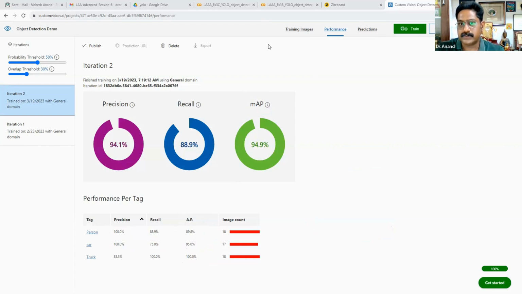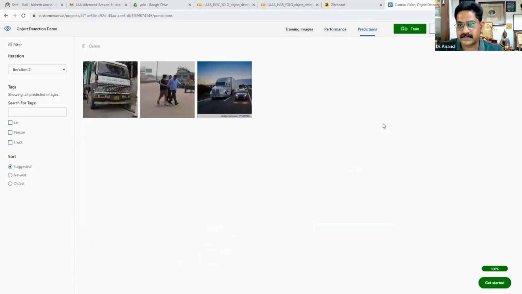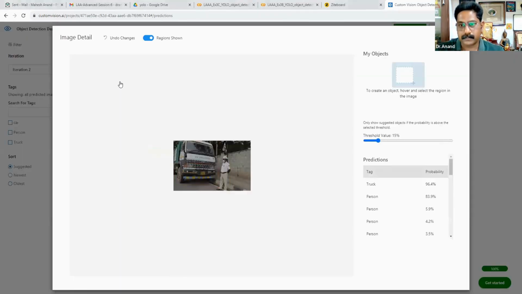To judge that, you can come to the predictions. After analyzing the performance, now you come to the predictions. Some of the images I just tried for predictions. This is the input image I had given.